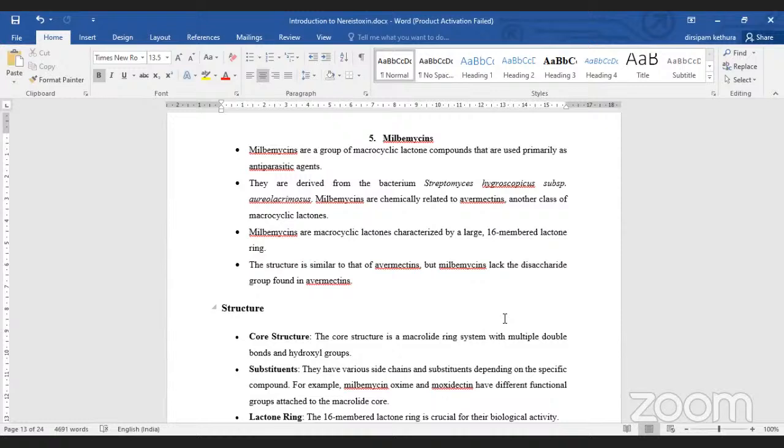Neonicotinoid is systemic and is extremely effective against certain pests. They interact with the acetylcholine binding site of the nicotinic acetylcholine receptor and act as agonists. This is what we discussed yesterday in our class, along with ivermectin. Here, ivermectin acts as an agonist for gamma aminobutyric acid, that is GABA-gated chloride channels.